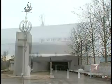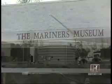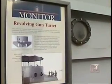The prized artifact was taken to the Mariners Museum in Newport News, Virginia, where it rests today. It's housed in an enormous tank, containing a solution which will gradually remove the salt that has accumulated during almost a century and a half on the ocean floor.